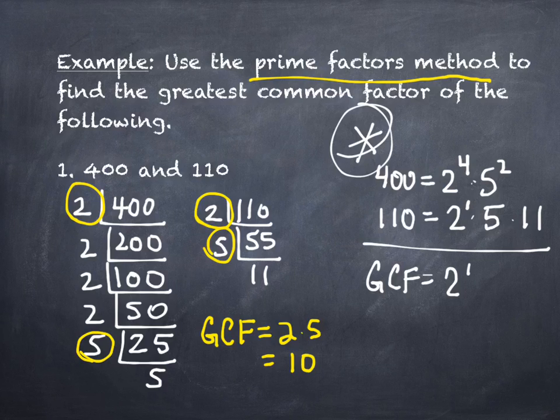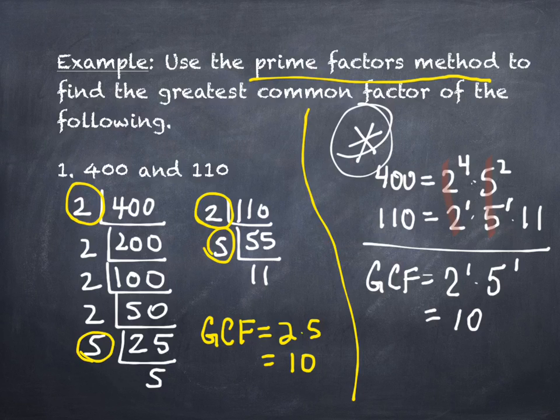And then I notice, oh, they both have a 5. So I have a 5, and what is the least exponent on my 5's? It's a 1, because this is 5 to the 1 right here. And then I have 2 to the 1 times 5 to the 1, and of course I still get 10. So you can go in the prime factorization with either of these approaches. At the end of doing all these divisions, you can simply pair them up, just like I did, and you can call it good from there. That's fine. Or you can write them out like we did with their prime factorizations and then look for the common terms and the least exponent, and that's okay as well.